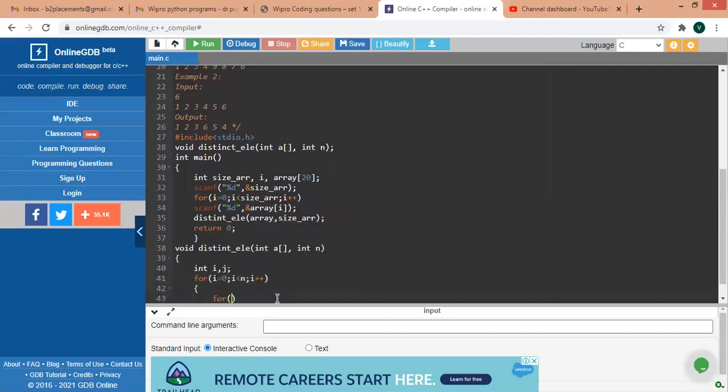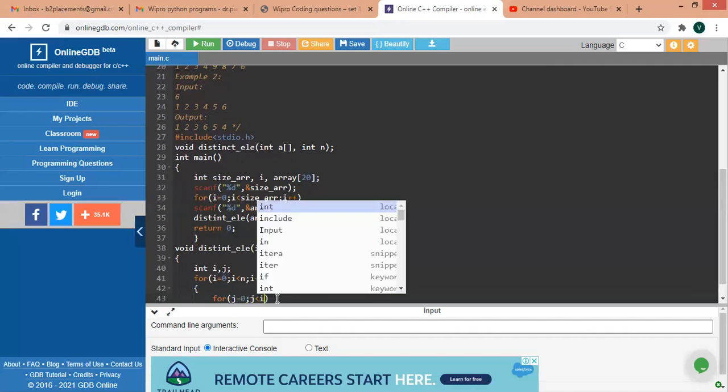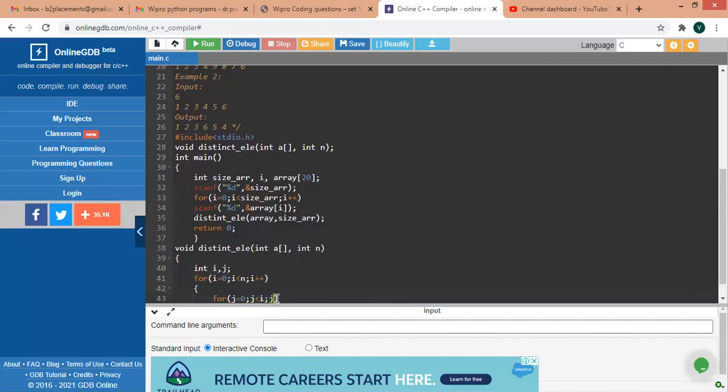For j equal to 0, j less than i, j plus plus.